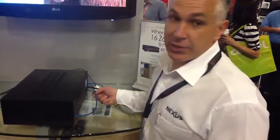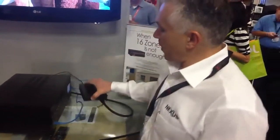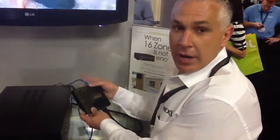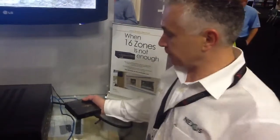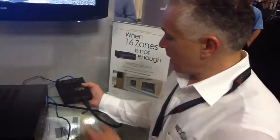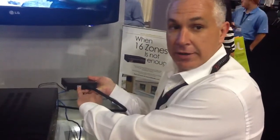We recommend CAT6 to 100 metres, CAT5 to 60 to 70 metres. The remote breakout also offers the opportunity to have an alternate audio return, which gives you the capability of up to 32 audio sources and 20 HDMI sources. That's 52 sources that you can matrix to any one of the zone outputs up to 100 metres using CAT6. At the breakout point we also have the availability of an ethernet output.